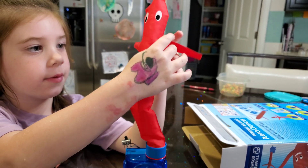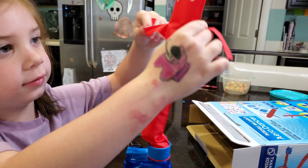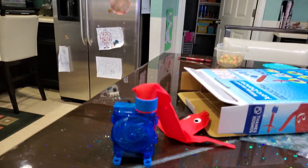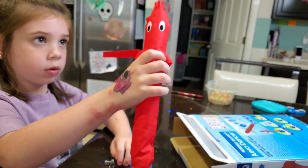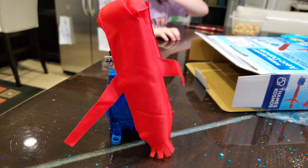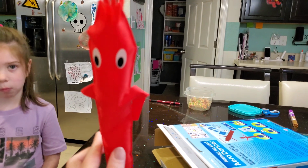Don't pull on it, sweetie. He's funny — there he is, dancing away! That's hilarious. He's kind of clumsy. If he doesn't go that well, you could always trim it to make it shorter before you connect it. We didn't trim it, so that might be why he's kind of clumsy. But it is kind of cool and kind of fun. It was a fun project to put together and it's a great STEM project for your child to learn.